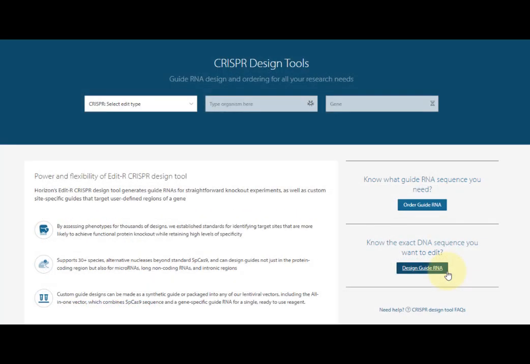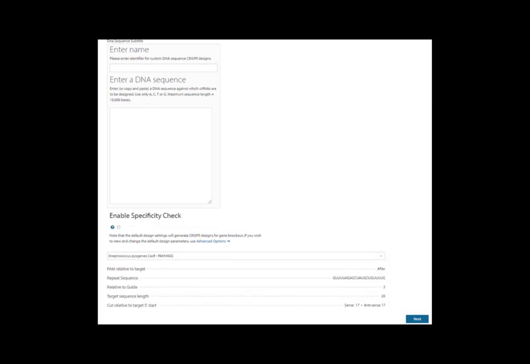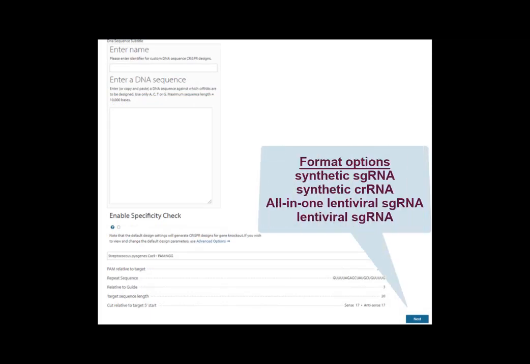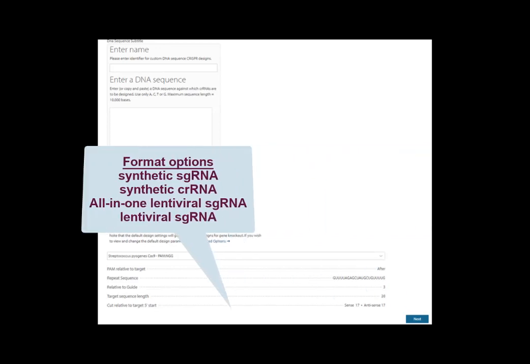If you know the DNA sequence where you would like to make an edit, choose Design Guide RNA. Once you have chosen your target sequence, your guide RNA can be ordered as synthetic single guide RNA, synthetic CRISPR RNA, all-in-one lentiviral single guide RNA, or lentiviral single guide RNA.